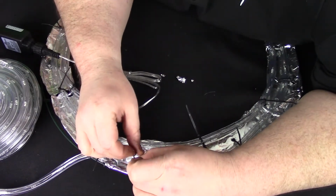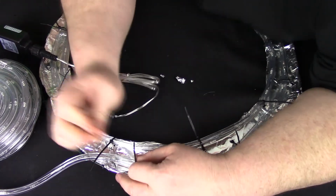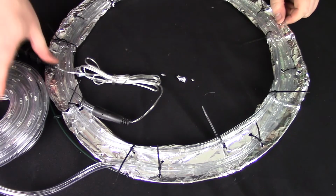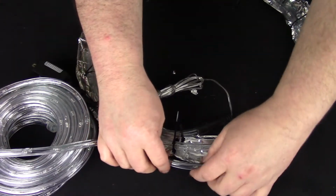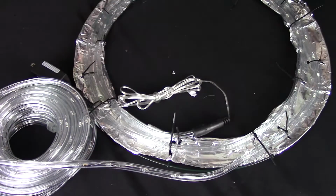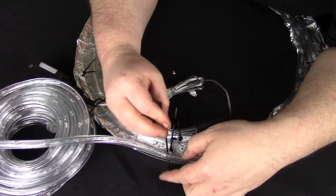As you slowly unspool this rope light, the natural curve of it from how the manufacturer spooled it up will slowly get a little bit out of sync. You just got to try to work with it. I skipped forward and now I finished off the middle ring, so now we're going to the outside.